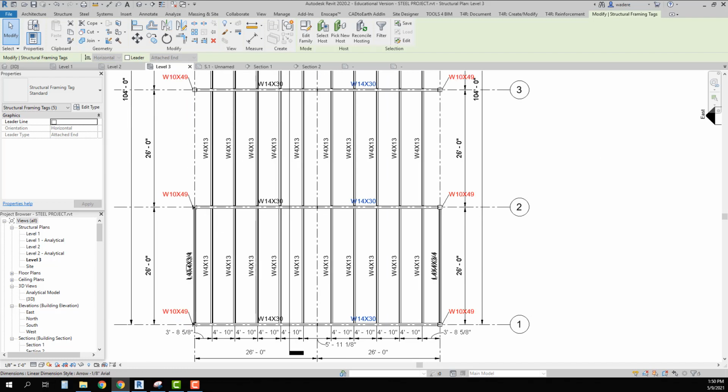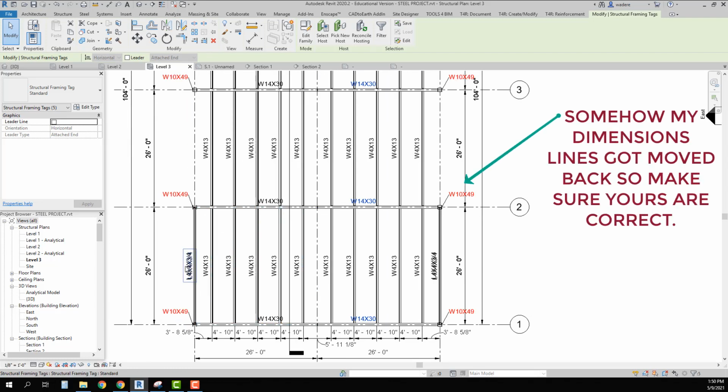One thing that we did forget to do was our angles down here. Now if I slide this over here, it's probably going to interfere with that. So what I'm going to do is grab these tags and slide them up a little bit. And then I'm going to grab these tags and slide them down a little bit.